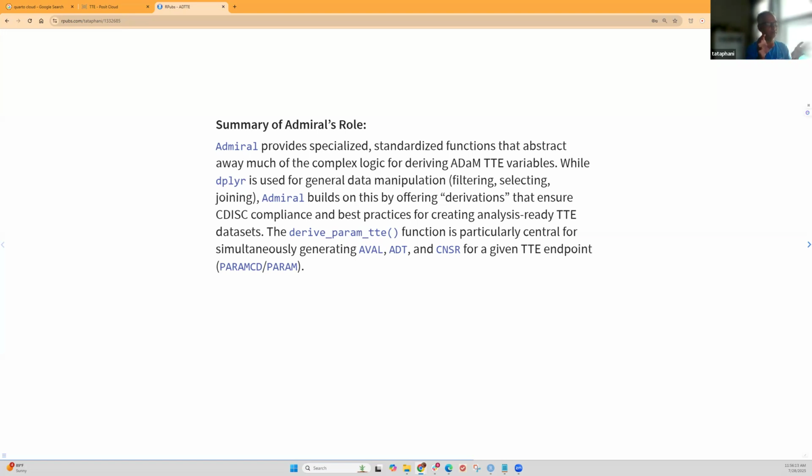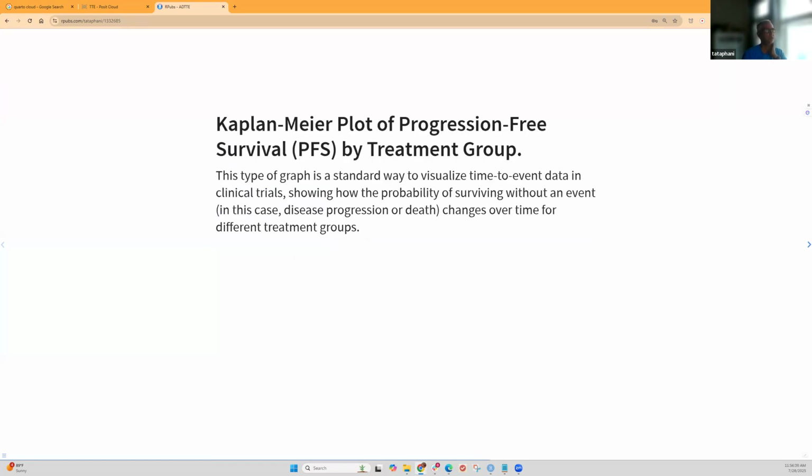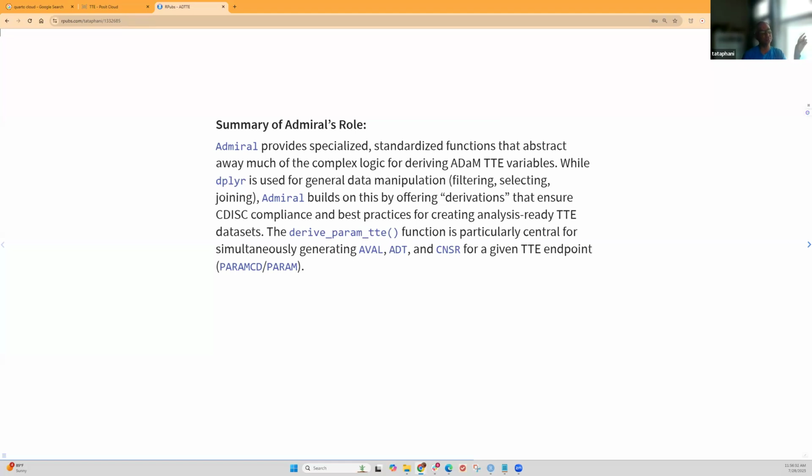All those things are done by using derive_param_tte, and that makes the Admiral package easy and the most beautiful to use. That's the most information that you want from the creation of ADTTE. I mean, that's 90% of the work done. But if you understand why and what it is used for, then you will understand why it is so important.